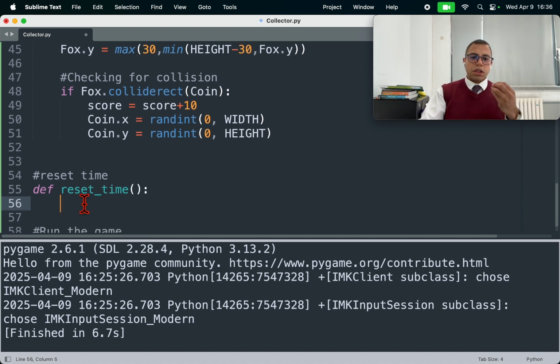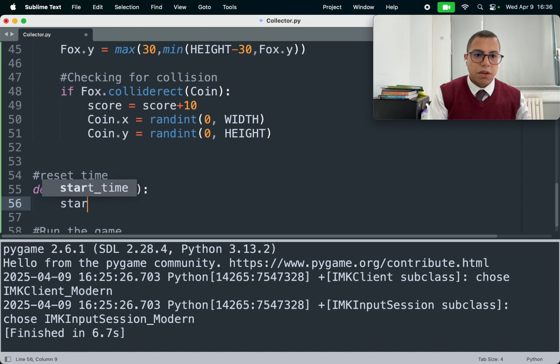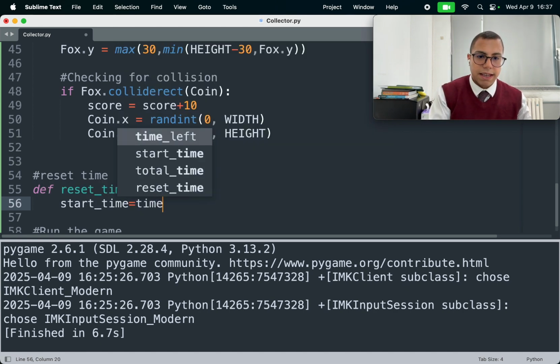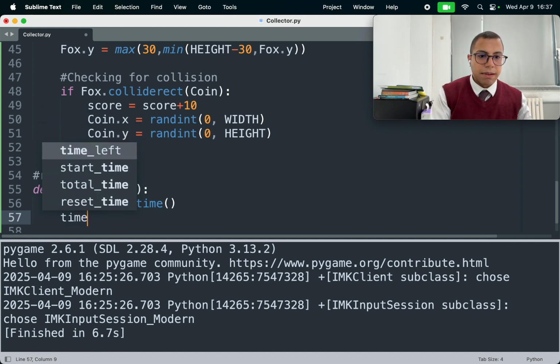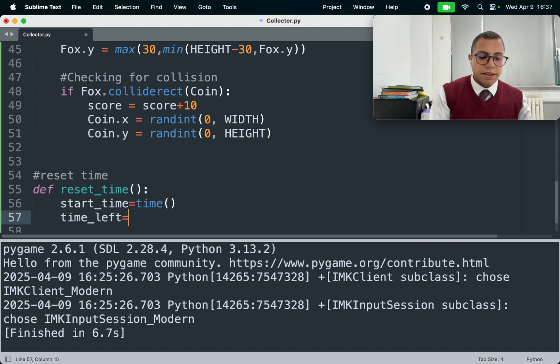And what this will do is make the starting time equal to the time of the system at that moment. And it will make the time left whatever the total time is.